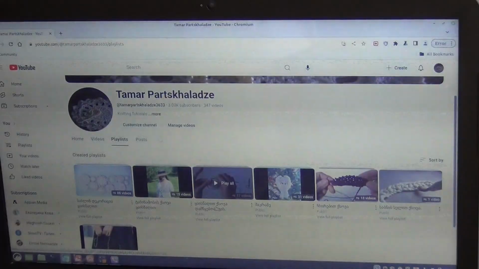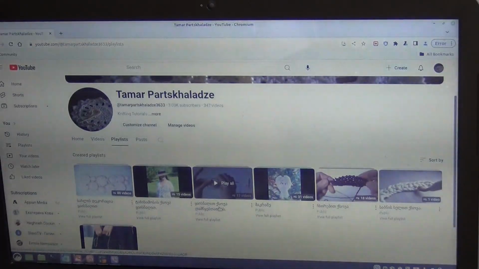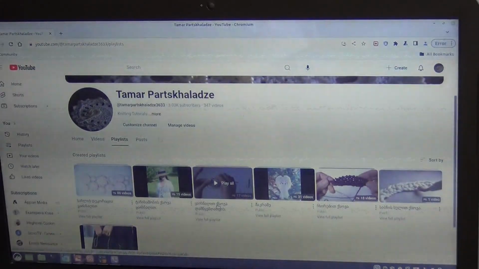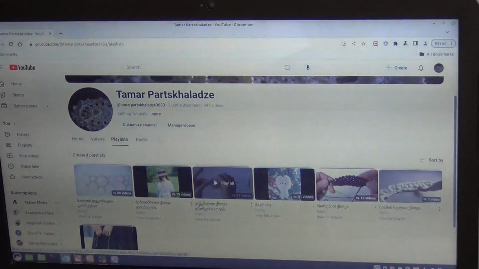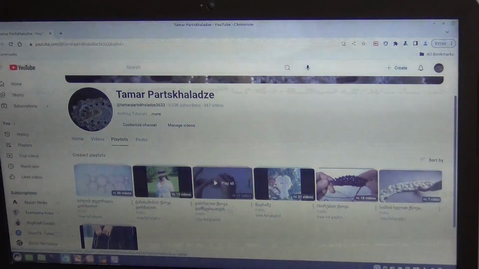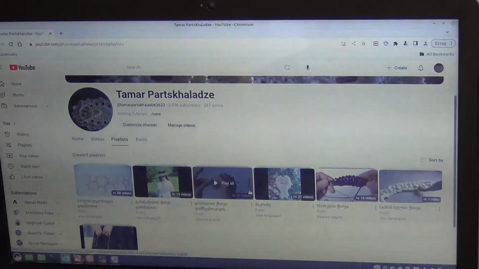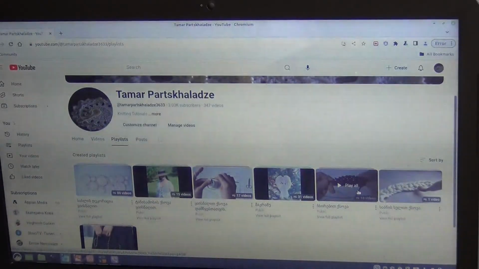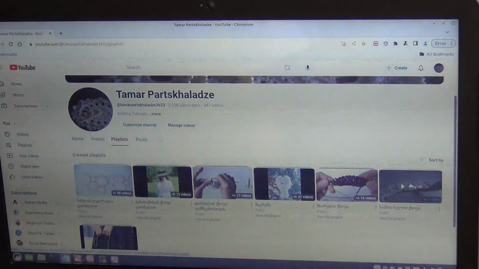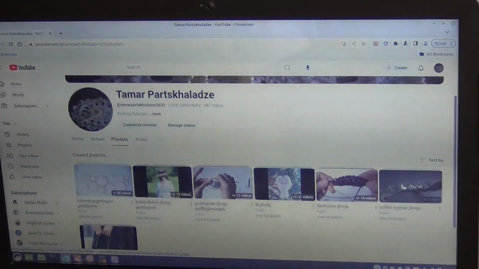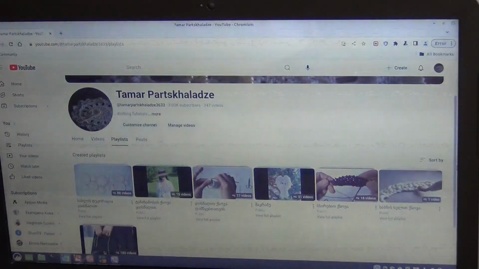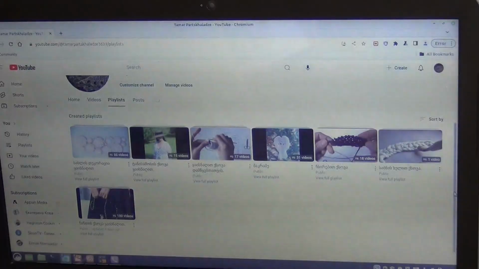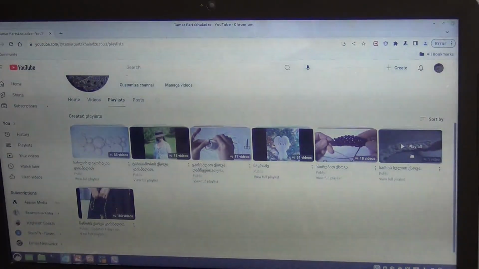Actually it is just in Georgian, but maybe I need to add a headline here, like an English version also, it will be easier for you. Here is macrame, here is knitting. This was just one time I made a big blanket, crocheting by hand without any hook, yeah, this was this.